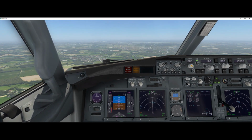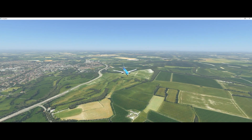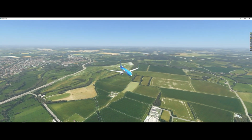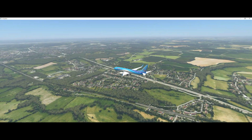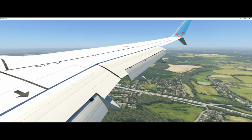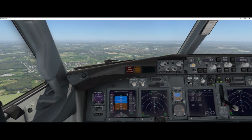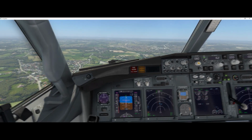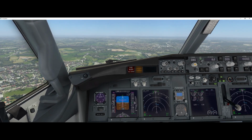So the airport, more often than not, going into this airport, you'll see the Q400, 737s and the Embraer 175. They're generally the type of aircraft you see landing at this airport, as well as general aviation and private jets. It's a perfect staging point for flights to Europe, Cardiff or Dublin, or short GA hops to Goodwood or Shoreham. Shoreham's just down the coast a little bit, and it really does look really good.